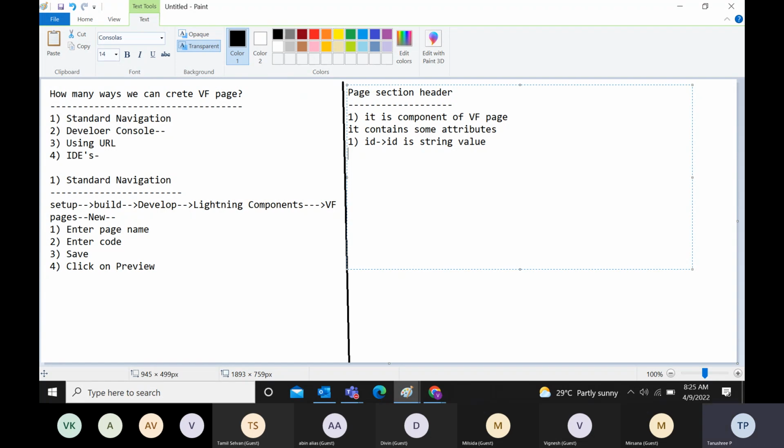Why we will use this ID? If you want to refer somewhere this page, that time it will be useful. And also some other different attributes we have. We will see.